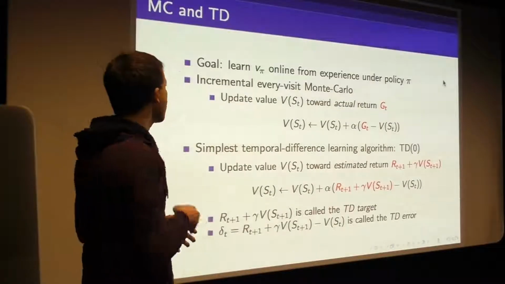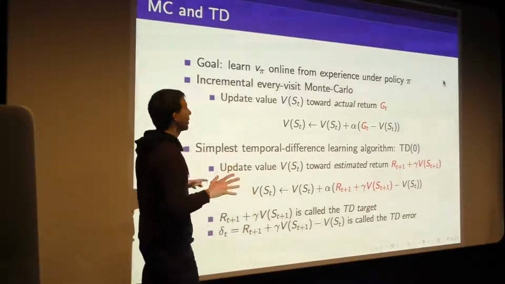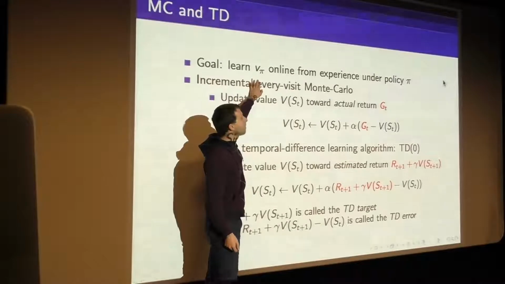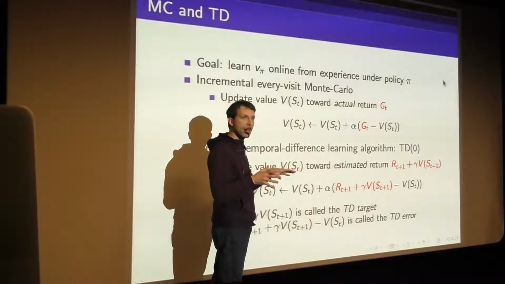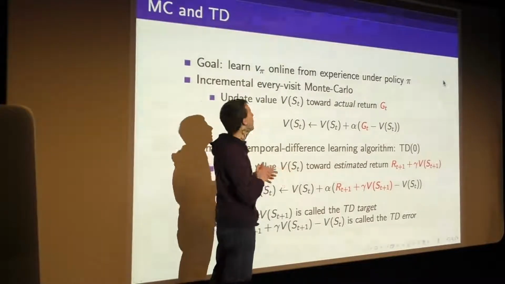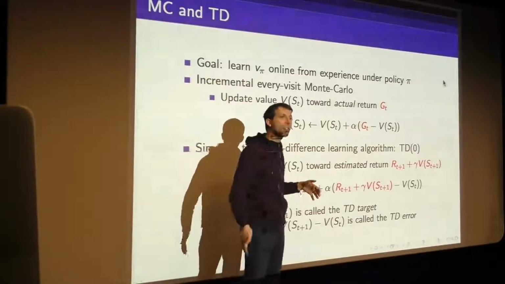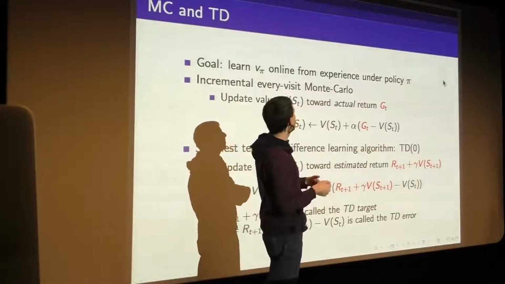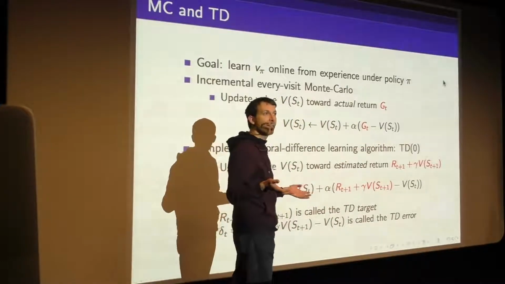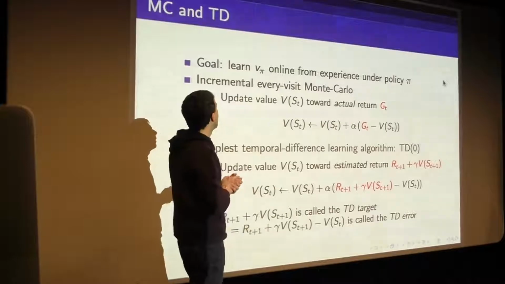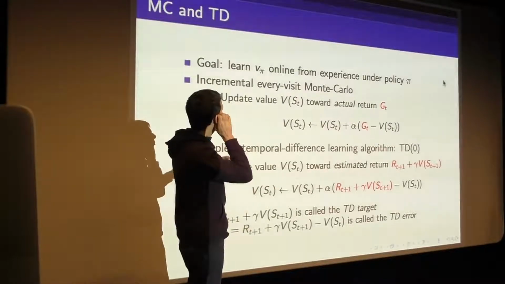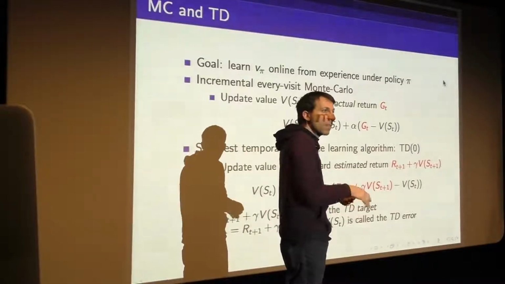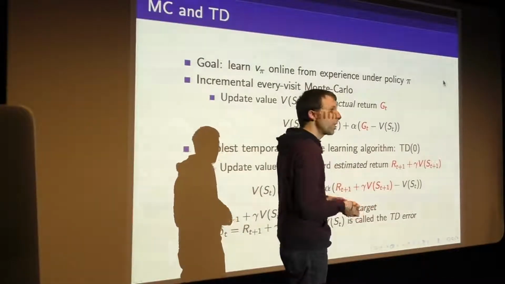Okay, so let's make that more concrete. Again, the goal is the same as we had before. We're trying to learn our value function, vπ. We're just doing policy evaluation in this class. Next class we'll turn this into a control method. And we're just going to look at our interactions under some policy. So if I follow my random walk around, how well will I do? How much reward will I get? And I want to estimate this efficiently. Now we're going to try and do this online. We're going to look at every step, make a new estimate, and adjust my estimate of the value function without waiting until the end.